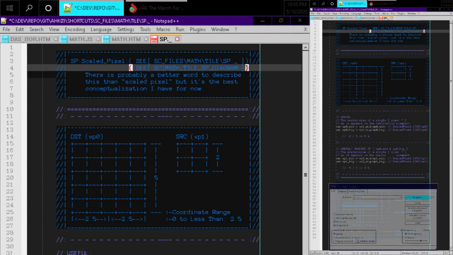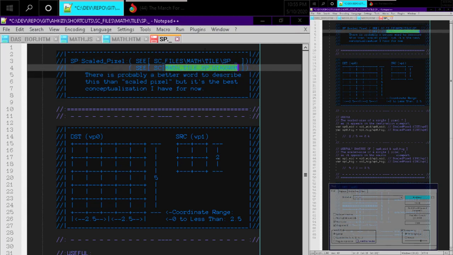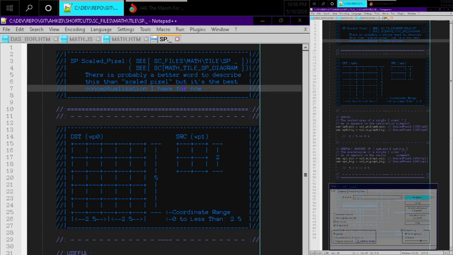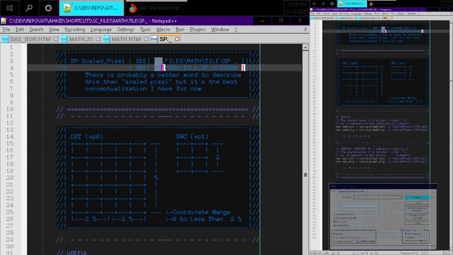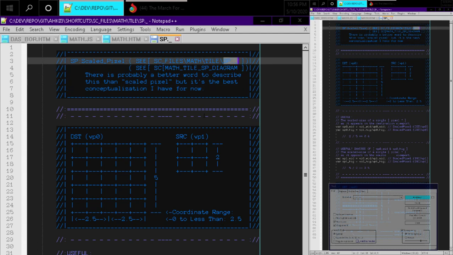So if for some reason something happens to this shortcut, I can always fall back on this file path, but this is going to be the fastest way to get to it because it's right at my fingertips. But I have two ways to get to it, or maybe I refactor and shuffle things around, so maybe both of these become invalid because this file is in a different folder, but I can still at least search for this file name.